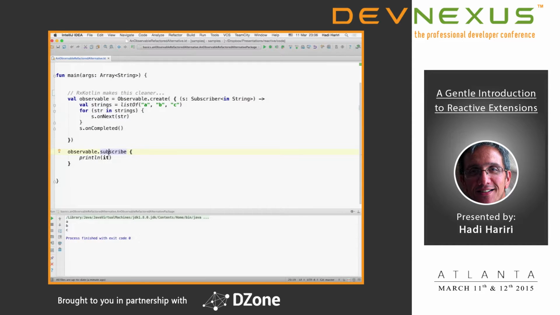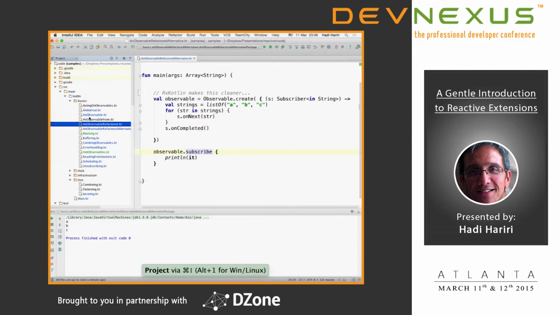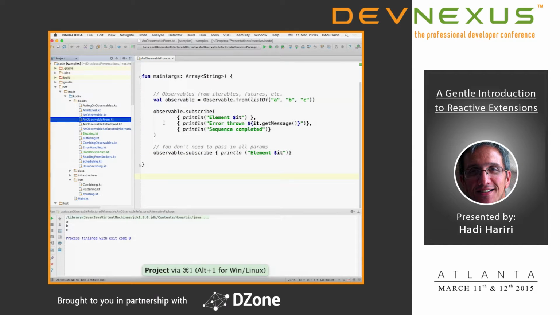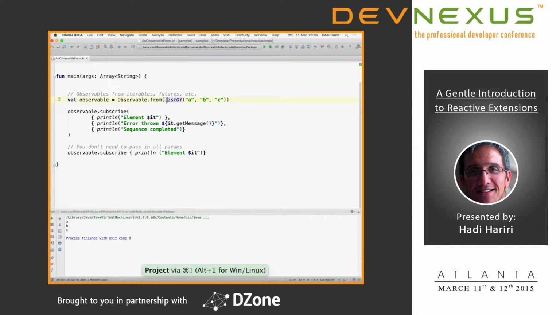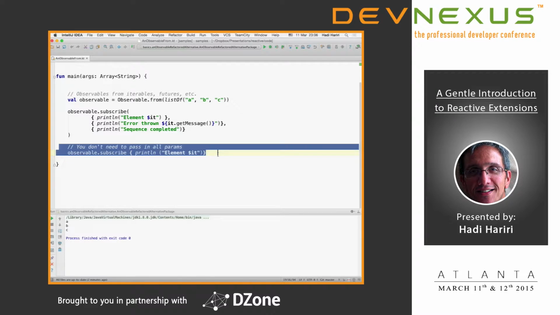Anyway, now the other version is over here, which is from. So I can even cut that down shorter. Instead of having to create that object or that lambda expression, I can just say create an observable from a list of iterables. Now, notice here, this is what you just saw before, right?